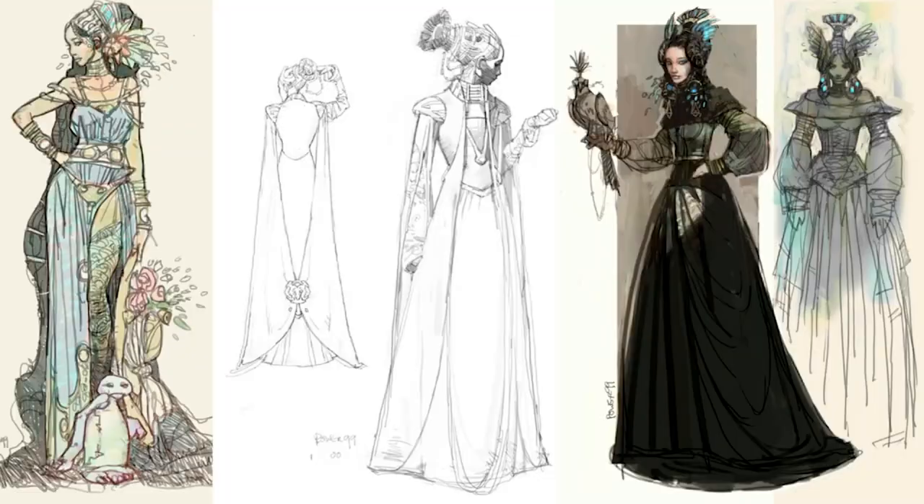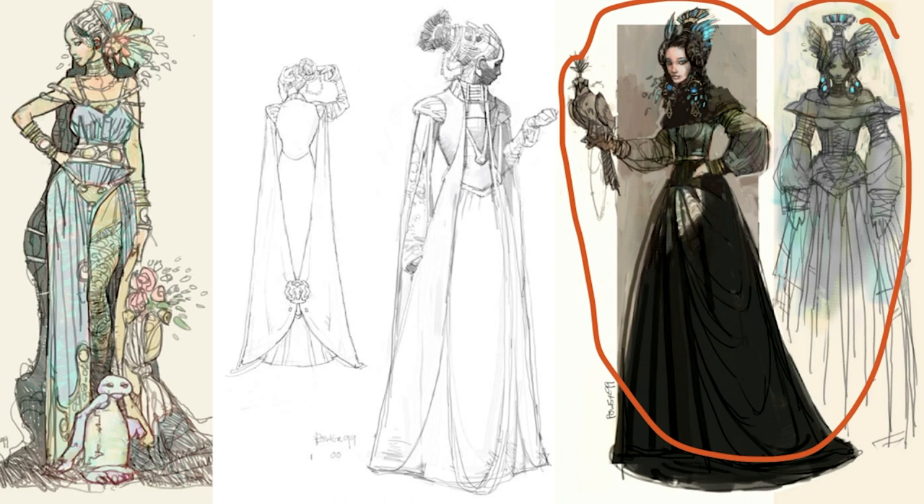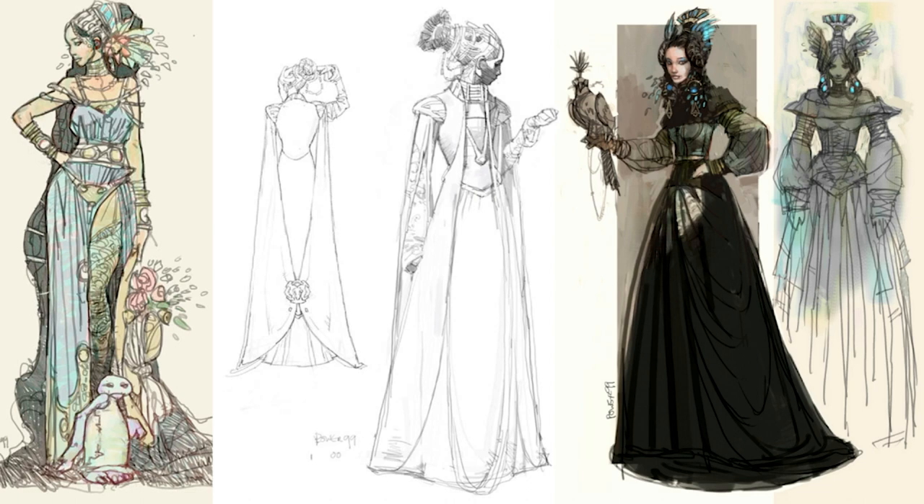I couldn't do a video on Padme without mentioning Dermot Power — he's one of the other designers. I love specifically this one and the expression that it conveys. Some of the designs here relate a little bit with what we've seen with Ian. It reminds me a bit of Diablo designs — sorceress and wizard designs. I love the use of the lower, darker values in contrast with simplicity throughout the costume design, as well as the back view with this small detail here.